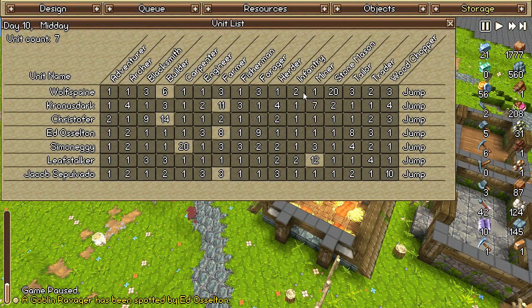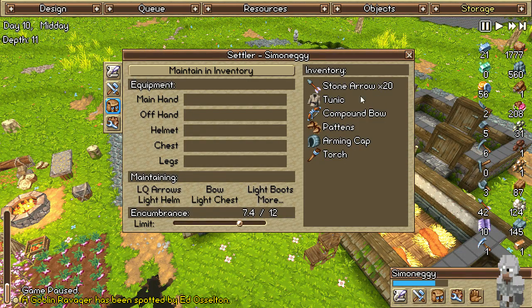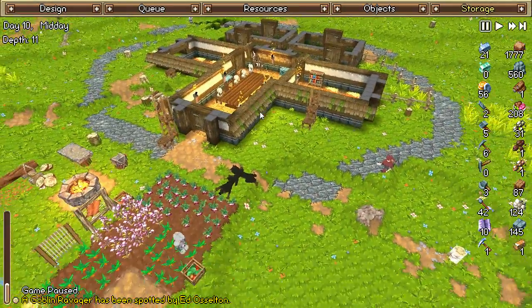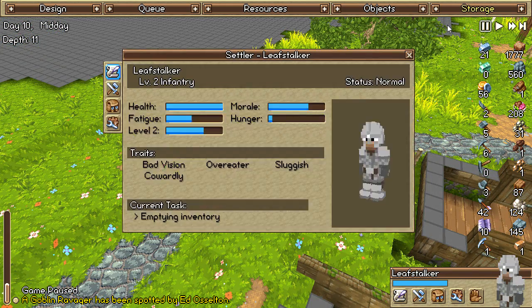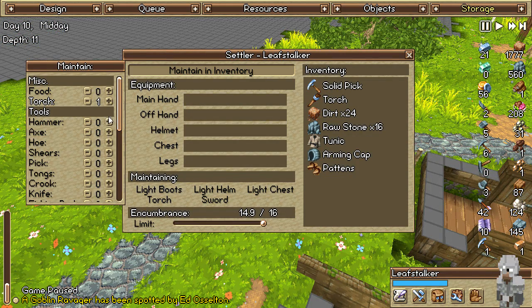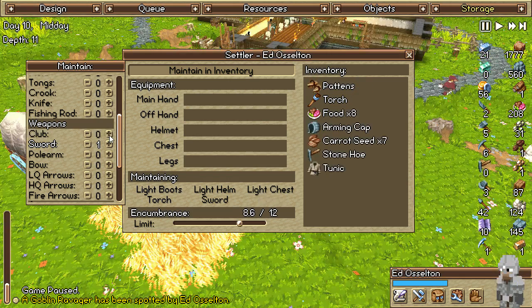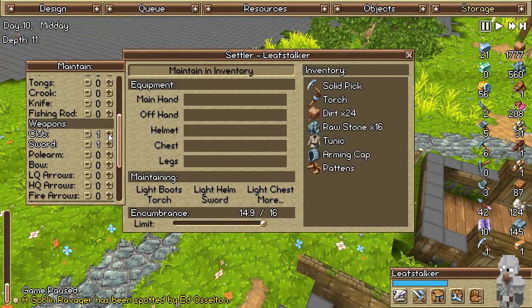Okay, I'll tell you what. Let's put everyone as infantrymen. No. Apart from the archers, who was Simon, I think, wasn't it? Simon? Was it you? It was you. Okay. So put you as an archer. Okay. Alright, well, we're gonna have to tank and spank, I think. That's the only way to do it. I think that's probably the best way. So, you need to maintain some kind of sword or club. You don't need a sword because you have a bow. Sword and club. Right, okay, cool.